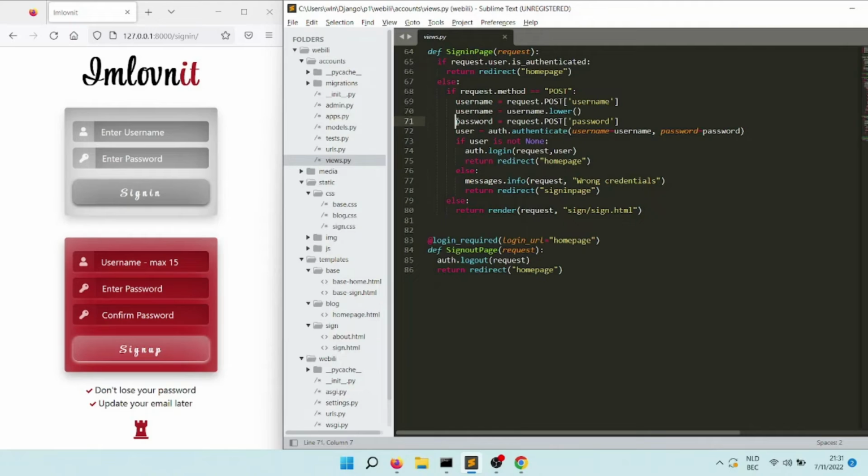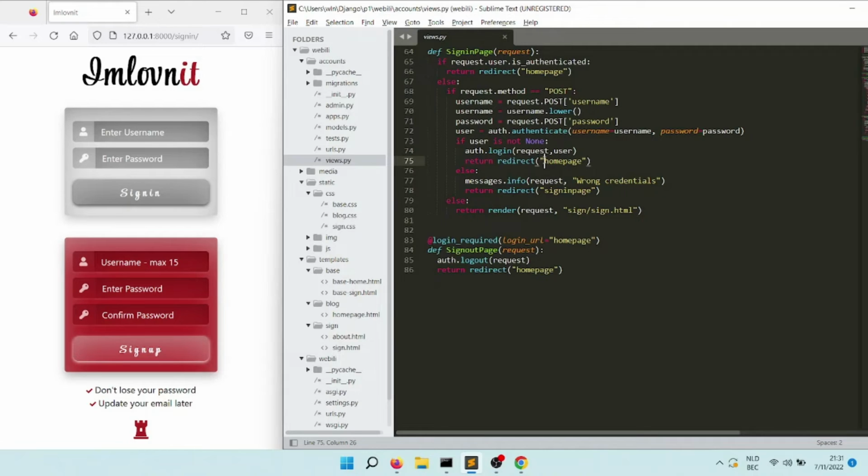Forcing username to lowercase. Now we will use the Django authentication tool to sign in with the user's input and store the result in a variable. If the result, stored in the variable user, is not none. Or in other words, there exists indeed a user with the credentials provided in the form. Then we will sign in the user by using the login function of the Django authentication tool. And we will redirect the user to the home page where a message and sign out button will be visible.